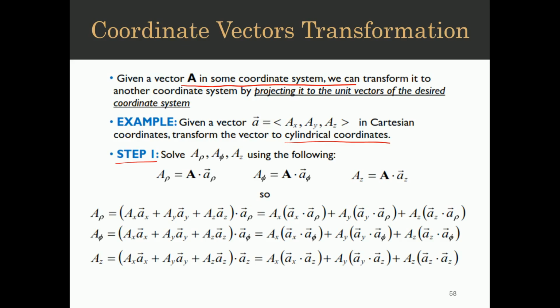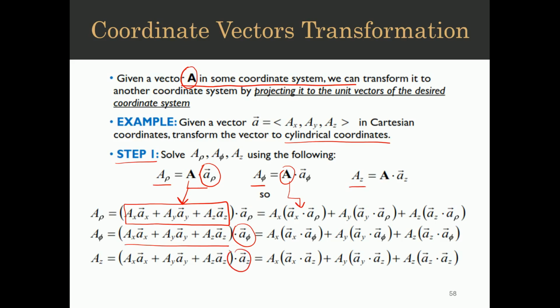So the step method says you are given any vector A, you represent it in the unit vectors of a rho, a phi and a z, which means whatever vector you are given, you distribute it into its components, scalar and vector. So A is broken into these components and you multiply it with the unit vector in which coordinate you want to go, let's say Cartesian. Then again you take the second element, you distribute it into its scalar and vector components and you multiply it with the second scalar unit vector and then with the third scalar vector.